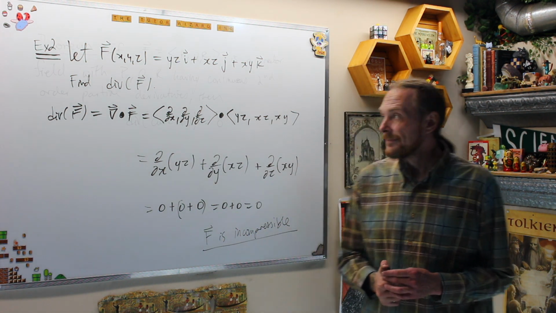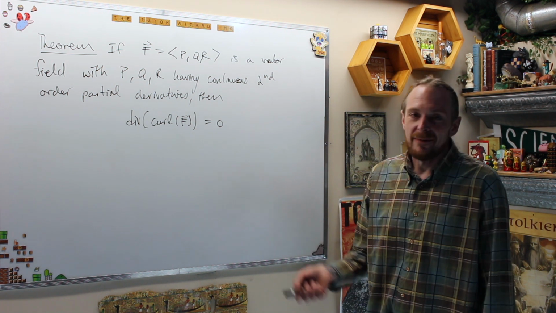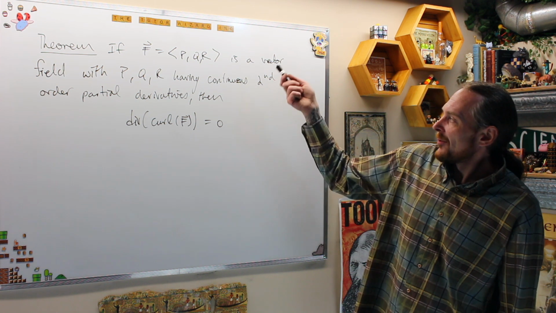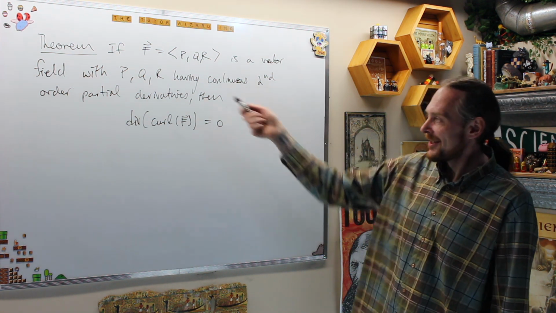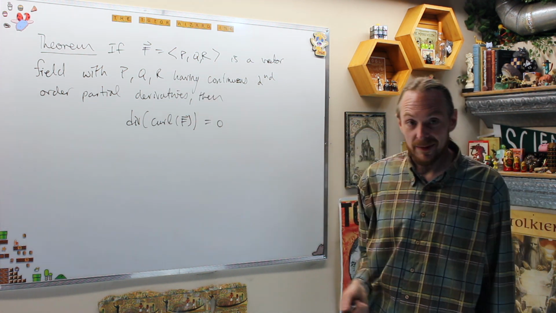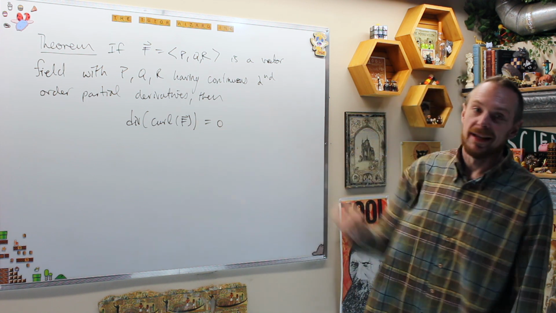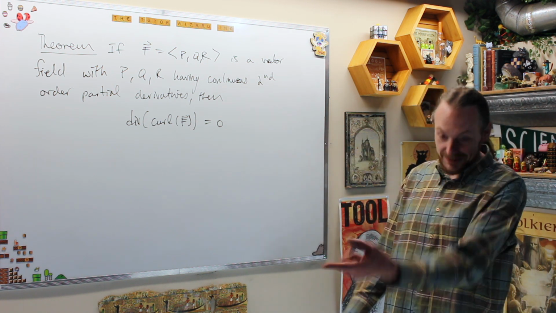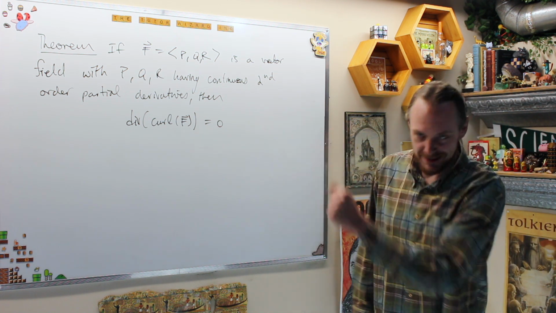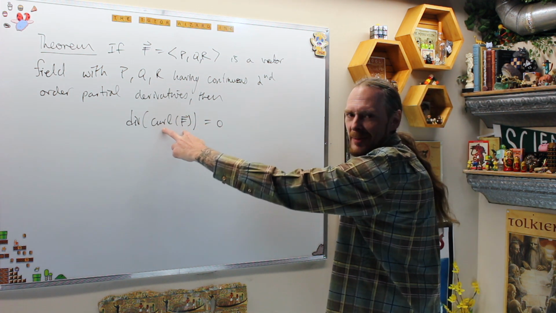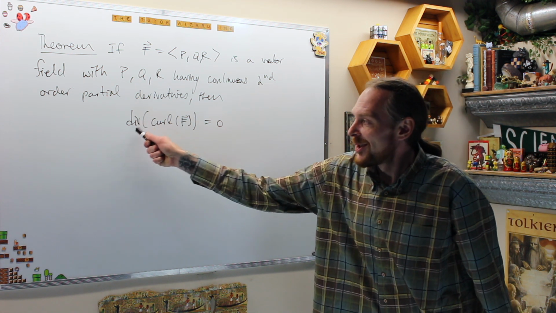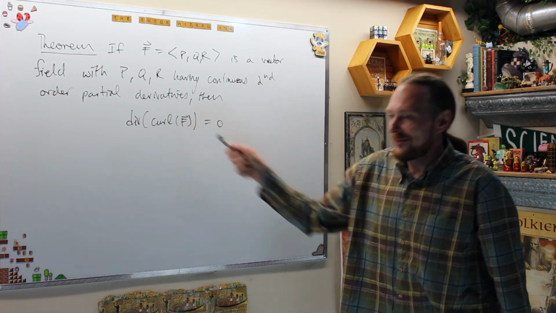in physics terminology. Okay, we have an analogous theorem for divergence of curl of f, like we did in our previous video for curl. If we have a vector field over R3, we're reverse engineering this for what's about to happen in the proof, but if p and q and r have continuous second order partial derivatives, and then I can use Clairaut's theorem, then divergence of curl of f is 0. I can start trying to map out where I'm going. Clairaut's theorem got a name, and then I use mixed partials all the time, and that seems to be how I'm going to show this, and then I'm going to get curl, and remember what curl is going to do. What is this expression going to look like? That's del dot product del cross f.